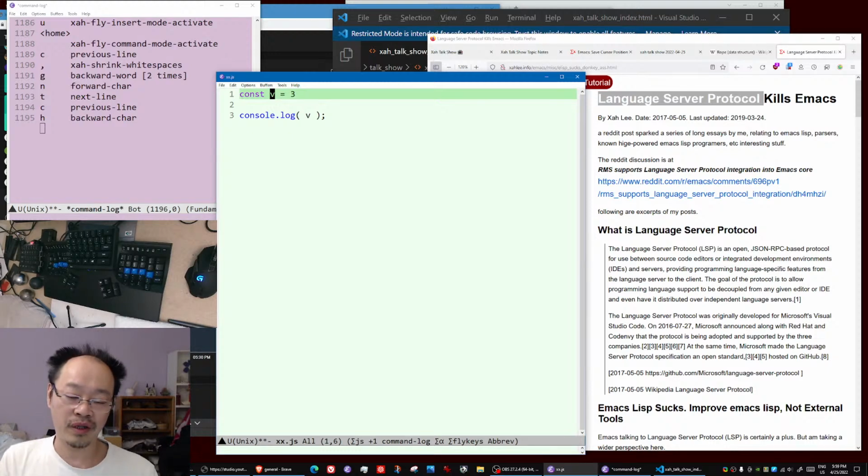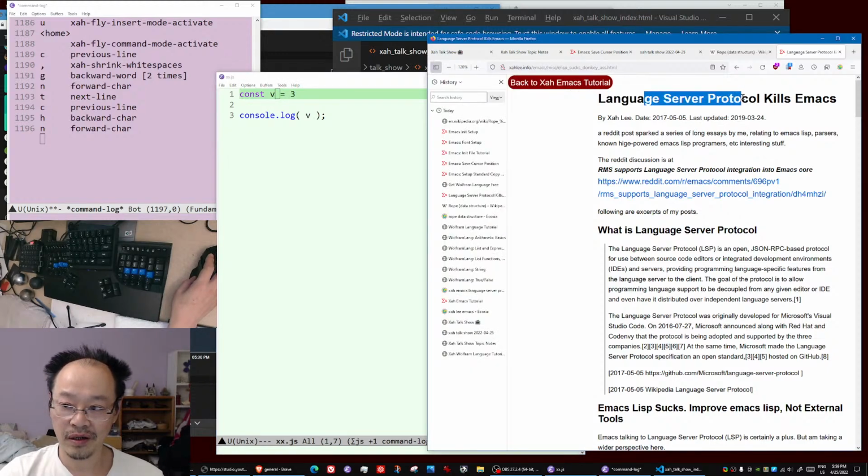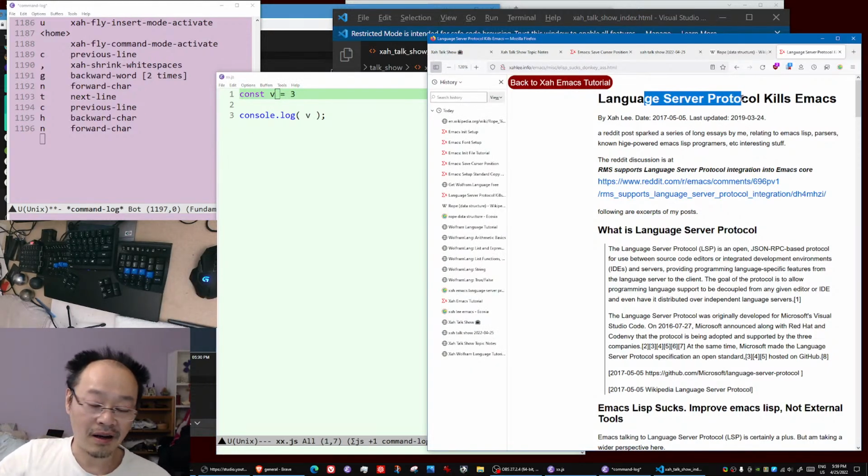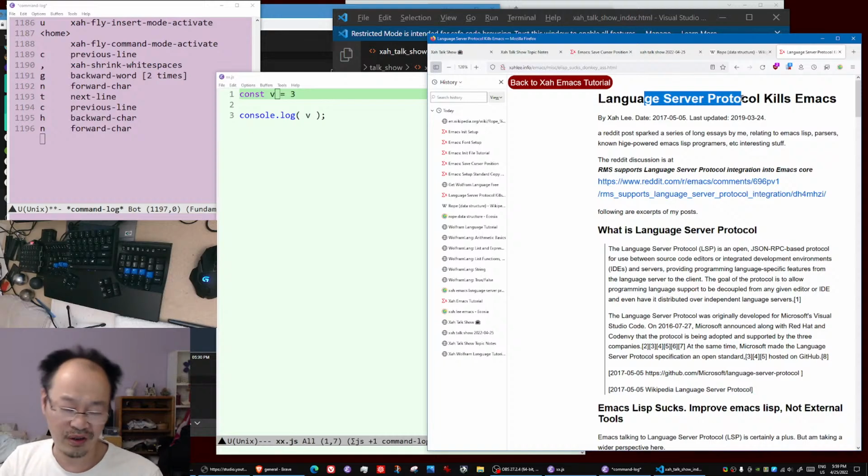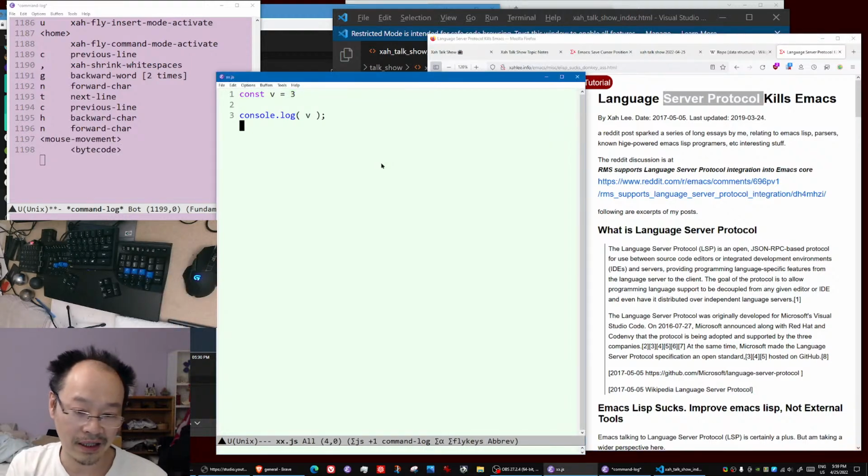You cannot just do it with regular expression. In order to properly highlight all variables, local variables, you need a complete JavaScript engine. That is why the language server protocol comes in, because there are lots of dedicated JavaScript engines written by professionals for 10 years. So you use language server protocol. Emacs sends a message to them. They reply, telling you where the positions of the local variables are. Then your Emacs can just highlight them.